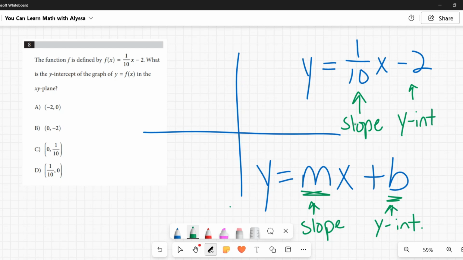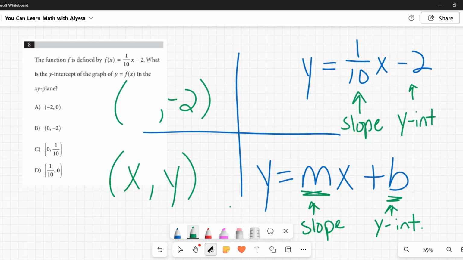And there we go. I don't have to graph it. And when I know -2 is the y-intercept, now I need to put that into an ordered pair form in order to get my correct answer. So when we have an ordered pair, it's always my x value and then my y value. They're in alphabetical order. I know my y value is -2, and the x value for a y-intercept is always going to be 0 because, and I should have said this at the beginning, I apologize, y-intercept means where the function crosses the y-axis.